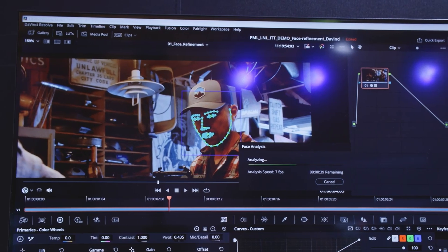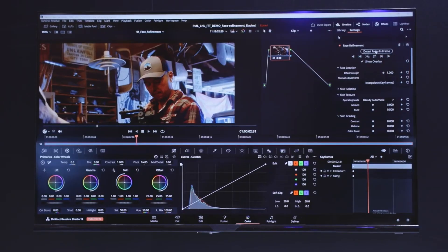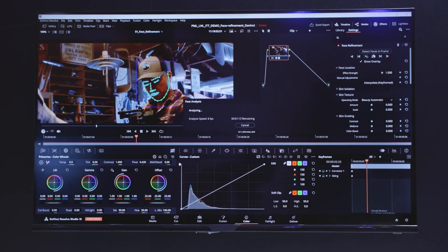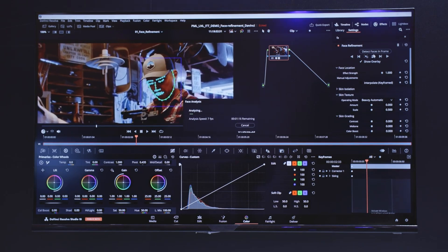What it can do is leverage the XMX AI capabilities that are part of our XC2 graphics. It can first recognize the face on screen — you can see that blue bounding box placed over it — and then you can click a single button and it will go all the way through the entire video frame by frame and create the bounding box. It takes about a minute to a minute and a half on the PC, and you can see that now we have that mask.